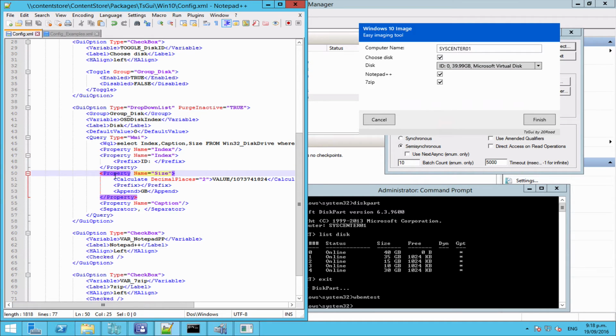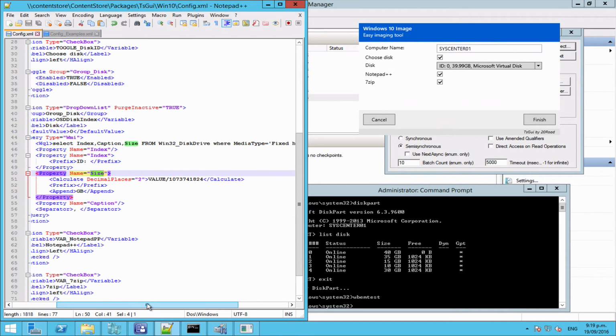Now the next property is the size, and if you remember, that came back as bytes rather than gigabytes or megabytes or something that's a bit more readable. So what you need to do is a little bit of math on this to make it more readable. So here we have a calculate function. What this does is it takes the value that came back from that particular property, if you use the value part here, and then whatever math you want to apply to it. In this case, we're going to turn it from bytes into gigabytes. So the value divided by that great big number there. And we want two decimal places back. If we wanted to, we could say four decimal places just for kicks.